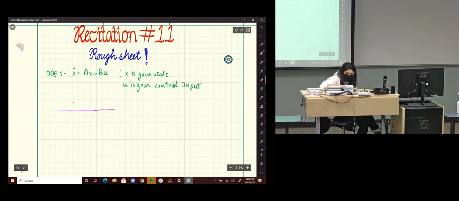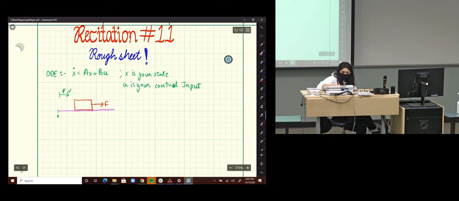So for our cart example, what we basically have is a cart that we're moving with a force F in the forward direction. Your state is basically the distance x from the origin, and also the velocity. So here, let's call it P and V. So your position and your velocity with respect to the origin is your state vector.